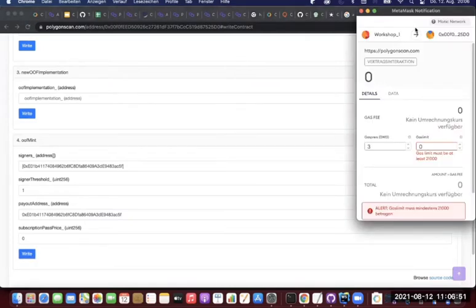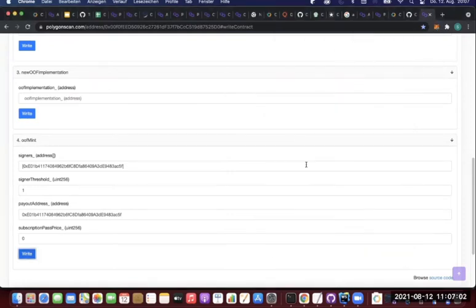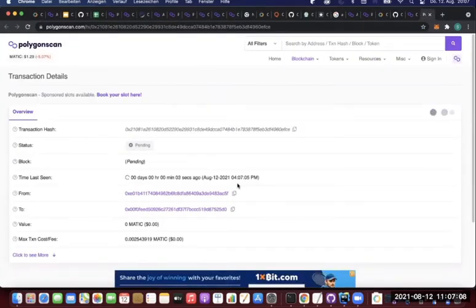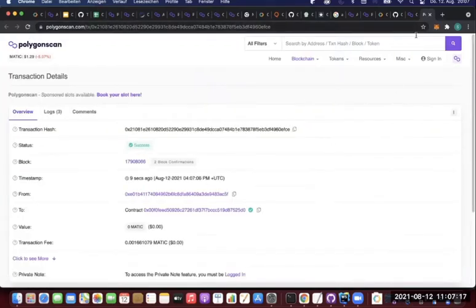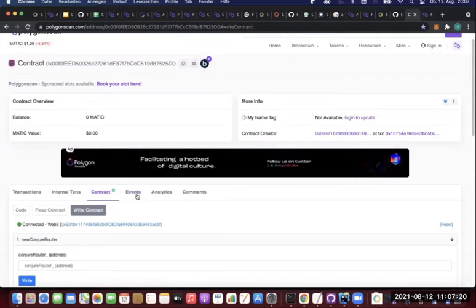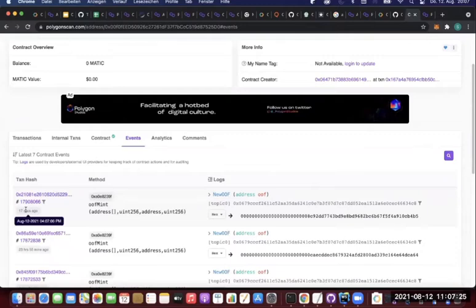Then I click here on write, then the MetaMask confirmation pops up. I will just increase the price here a bit, because lately the Polygon network took forever for me. We'll just confirm this. And while this is confirming, you can see it here. Hope it goes through fast. Maybe it's already mined. Yeah, perfect. It's already mined. And then we can look here in the events log and see, okay, 17 seconds ago, a new Open Oracle framework has been minted. So we can actually go to the address here.